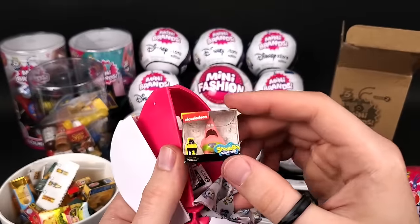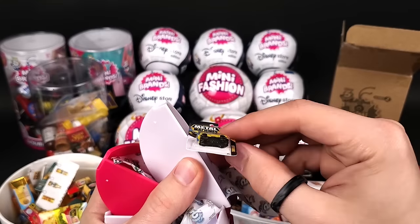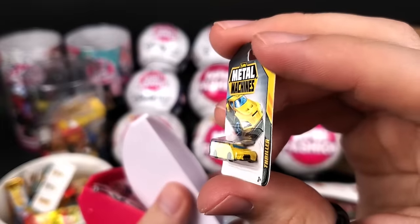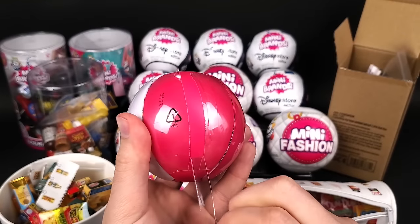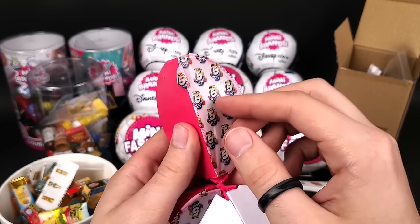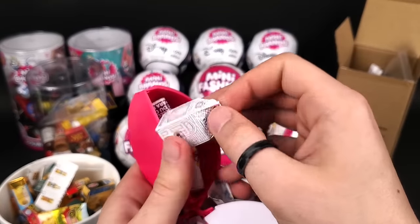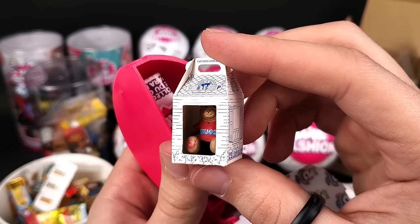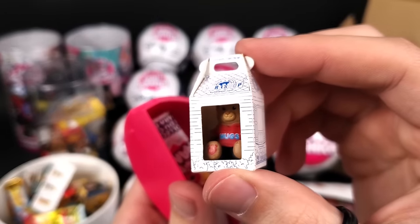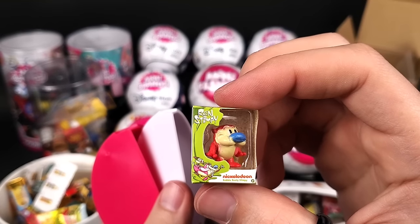This is the last ball and my battery is pretty low so I'm going to have to stop after this one. Another Build-A-Bear Workshop — Hugs, not Mugs. Why would I even say Mugs? It's definitely Hugs. And here let's see — we got more Ren and Stimpy. Another Dora — this one looks a little bit better but she's kind of scratched or dirty. Care Bears nice — why does it look like the paint is peeling off? Another accessory. I'm going to take a quick break to charge my battery, but you won't be able to tell because of the magic of editing.